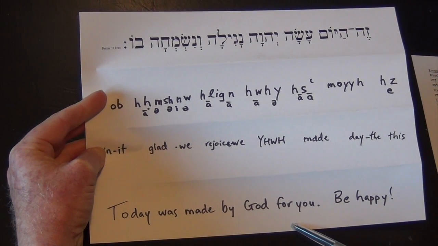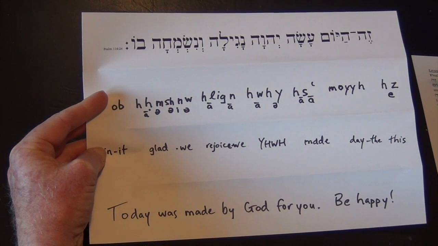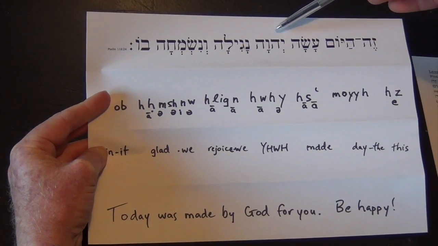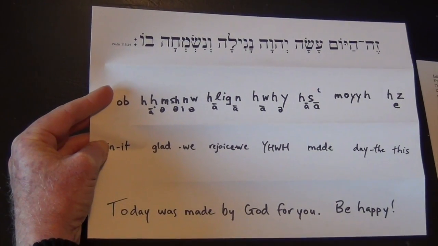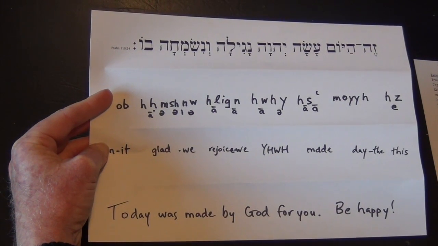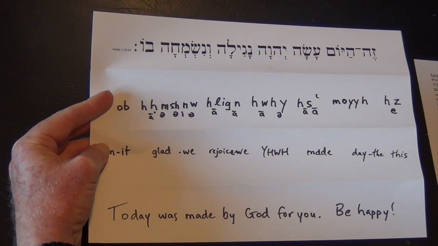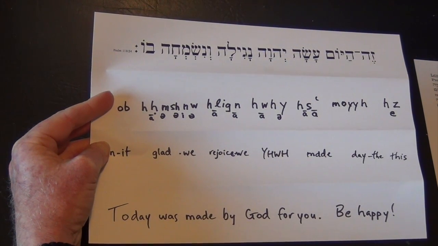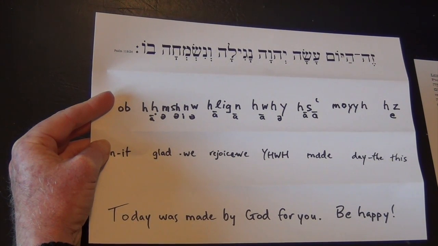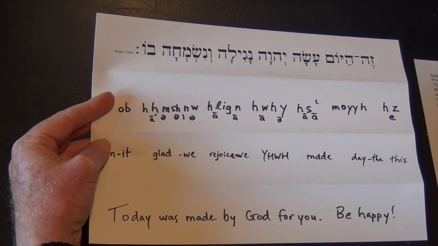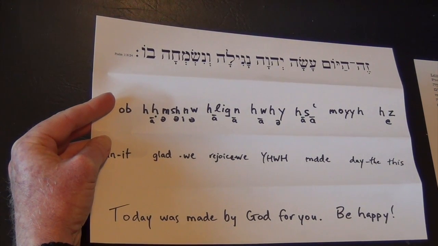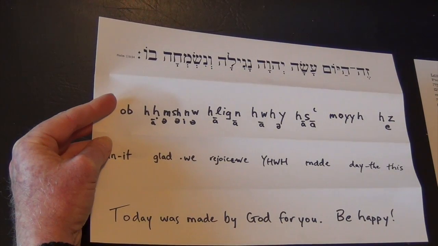What are some other points here? If you check with English versions here, you notice that many English versions use Lord, capital letters, for Yahweh. This goes back to the reluctance that the Jews developed to say the sacred name. So they substituted the Hebrew word Adonai, meaning Lord, and then the Greek translation of the Hebrew Bible, made in about 200 BC, they copied them. They did the same thing. And many modern English versions use Lord with a capital L-O-R-D to indicate that the word Lord is used to refer to Yahweh, to God.